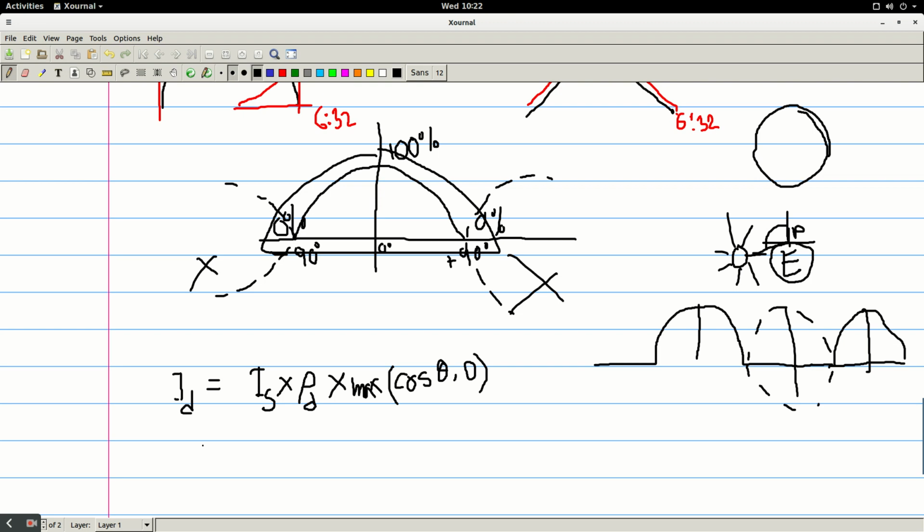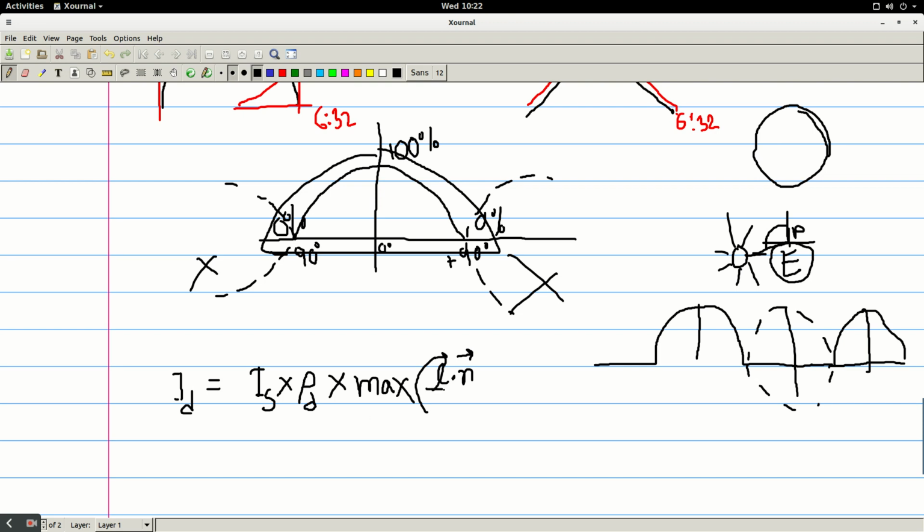Okay, so we're going to rewrite this. Now we need cos theta, right? So we're going to rewrite this because cos theta, we need to calculate that. We are going to rewrite it in a very simple way. We will write it as max of L dot n. What do we get from there? The cos theta value. Okay.